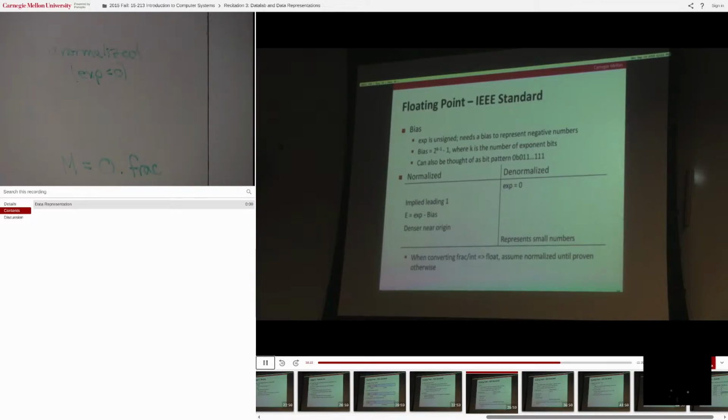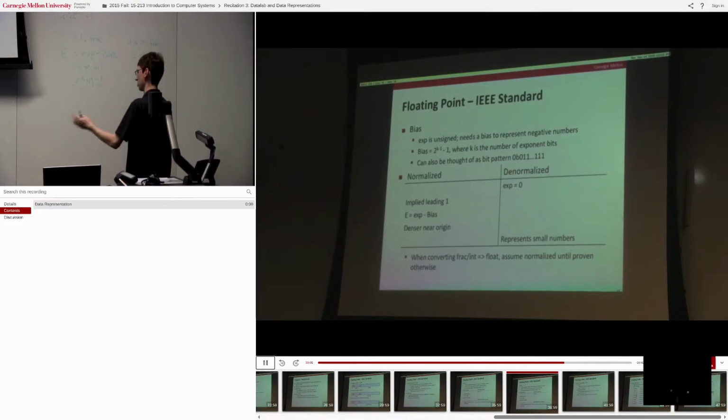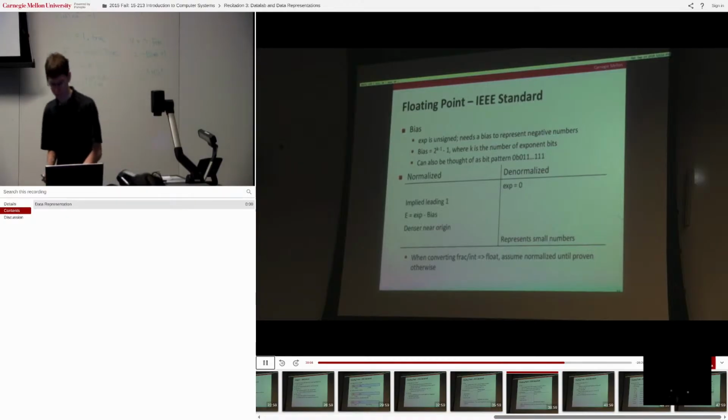So we're going to have to reserve a couple bit patterns to represent some special cases. Because floating point numbers can do more than just normal numbers. They also have special cases for infinity, for negative infinity, and for values that aren't a number. So for instance, if we try doing something like square root of negative 1, or if we try doing infinity divided by infinity, or 0 divided by 0, there is no number that corresponds to that value. So there's a special case of floats that will map to something called not a number, which signals that there just is no value that we can assign to this expression.